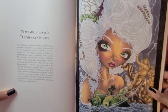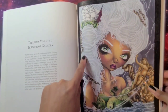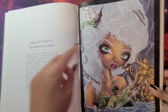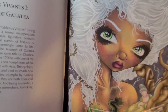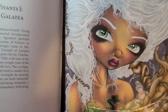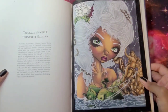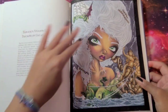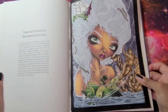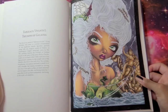And I love how I did the black pearls, which I followed from the tutorial by Jennifer Zimmerman on doing black pearls. She has that on her channel if you want to check that out. And I really love how I did her eyes. I kind of took from Coloring Chat with Sammy and her glassy eye effect. Not quite as much as hers look, but I think it worked. And I really enjoyed the hair, because y'all know I love my gray white hair. It just came out so lovely.